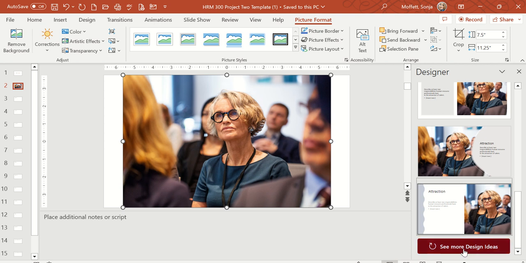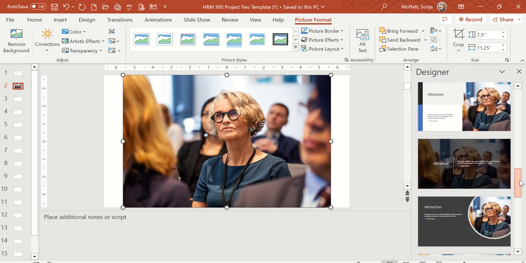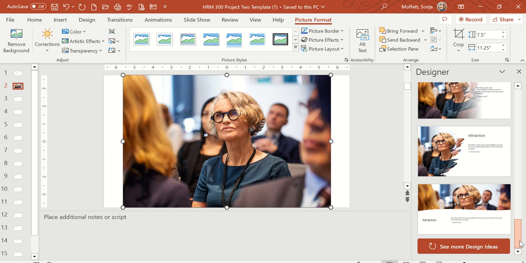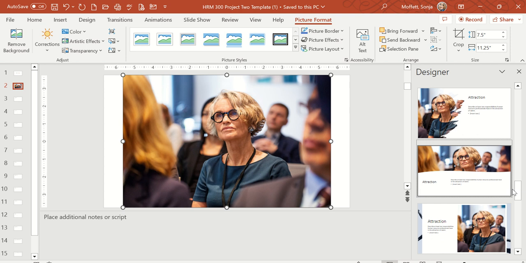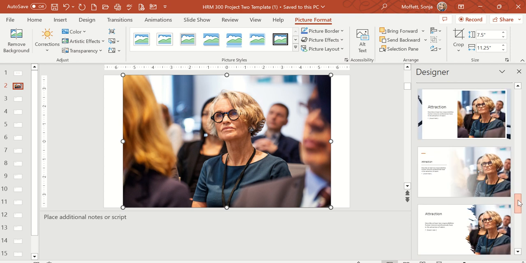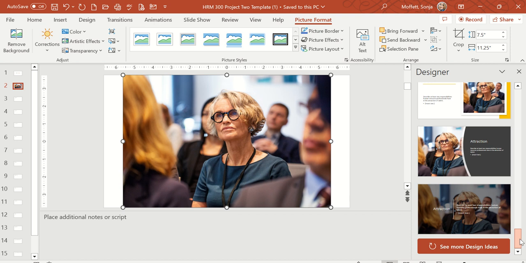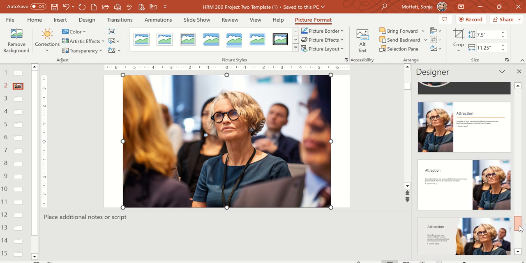So you can do that. If you want to see some more design ideas over here on the right-hand side, then you can do that. Continue to scroll down until you see something that might work for you. Remember that you will have text on this particular page because we're now still on the attraction page. So just kind of going down, and you don't have to pick her, obviously. There were some other pictures there, but you can click down and just kind of scroll down until you find what you may like.